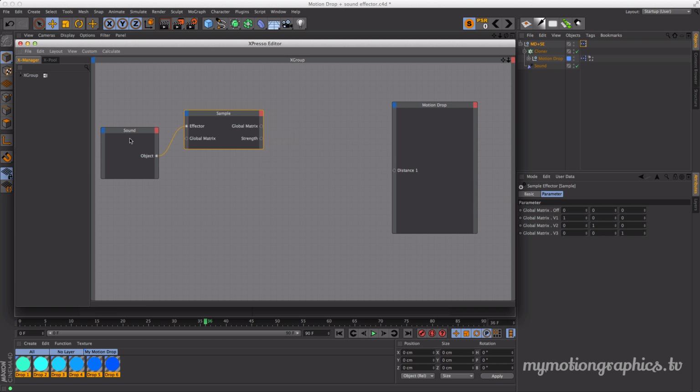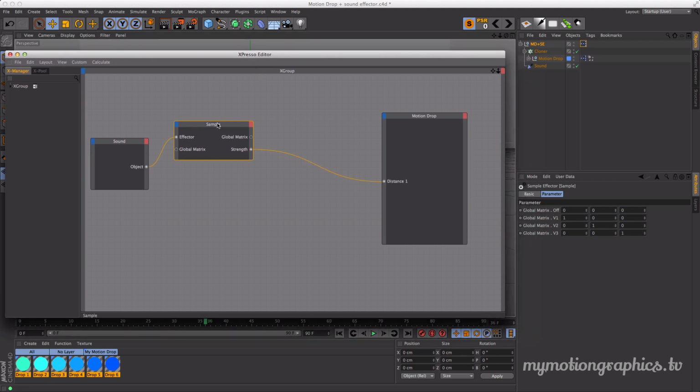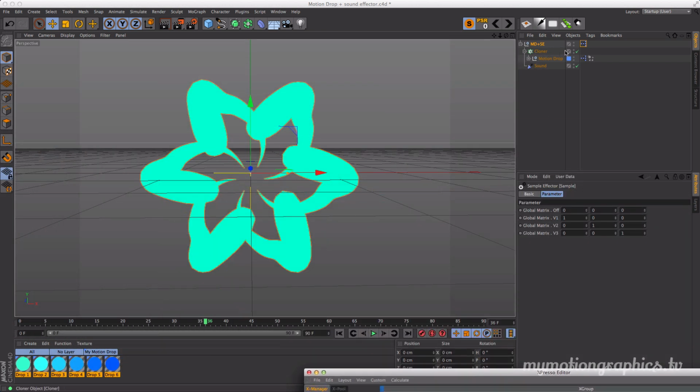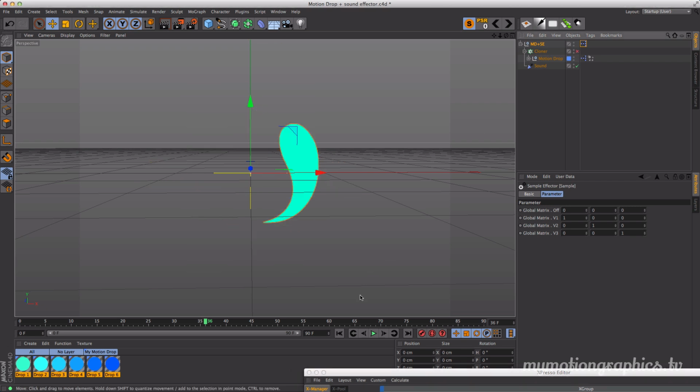Okay, so the sound will come inside this node and will come out a different person. So let's bring this over distance. Okay, now there's something missing yet, but let me show you what's happening. Let me just bring this down a little bit, and I'm going to deactivate this cloner, so it makes it simple for you guys to follow. Okay, so now let me press play.